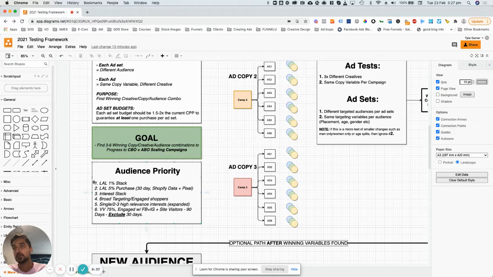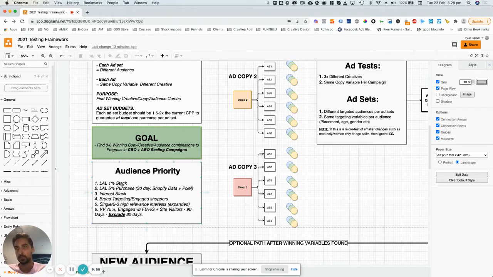Now, we have a priority of what we like to use as lookalike audiences more than the other. And what you'll see here is stacked 1 to 6, because again, there's 6 ad sets. Now you can use more, you can use less. It's entirely up to you based on budgeting and also what audiences you can come up with. I like to say 6, but again, I like to keep these open and broad to give you as much creative freedom as possible to make these work for you.